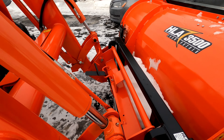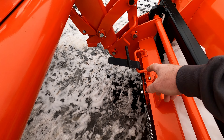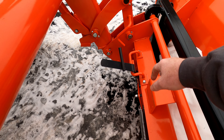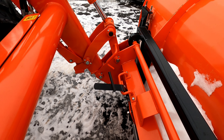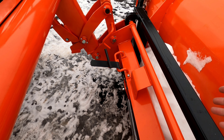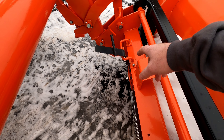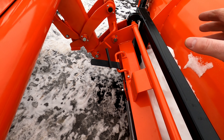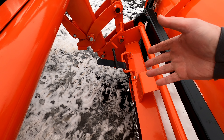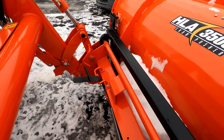I like this quick attach system that Kubota has — it's just the one lever. You pull that forward, bring it back, get in the cab, unhook, and drive up to your bucket. We've got an 84-inch bucket. You drive into it, and as you tilt up, this is on a spring. The spring will let go as you tilt up with the weight of the bucket, and you don't have to get out of the cab — it hooks itself up. It's a nice feature that saves an extra trip getting out of the cab.